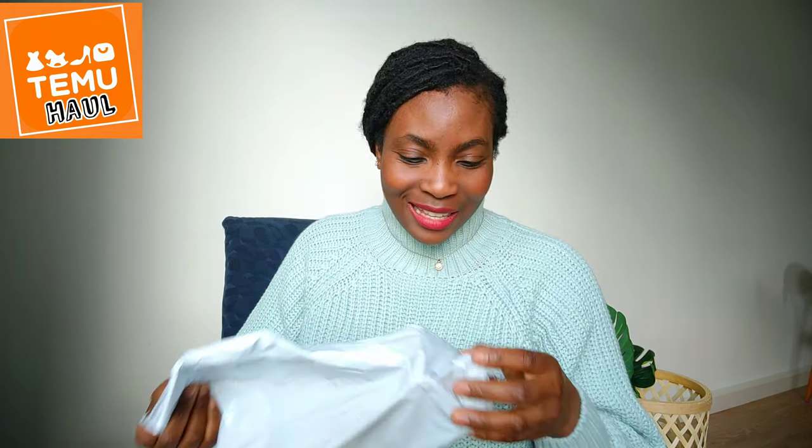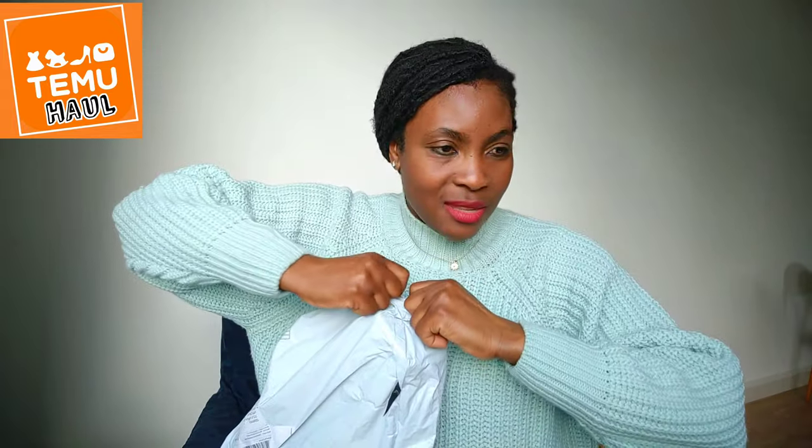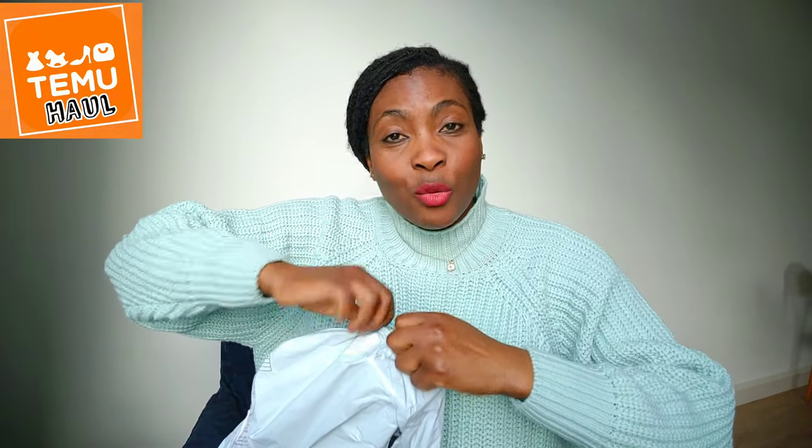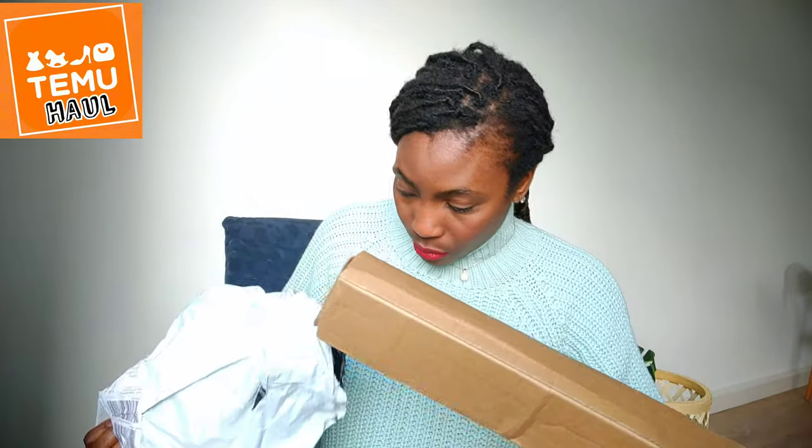Is this what I think it is? Let's open it. Guys. I'm gonna be more careful with buying things online. It's all I can say at this point, because the pictures they sell us on those shopping sites, they know what they are doing. Let's see. Oh, please tell me this is. Let's see what this is.